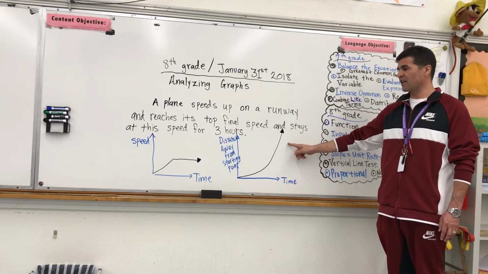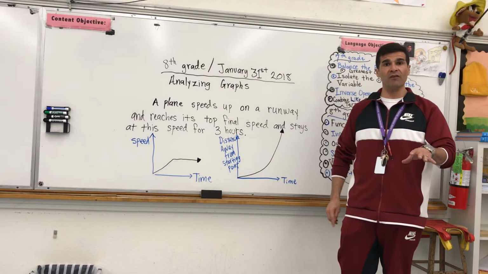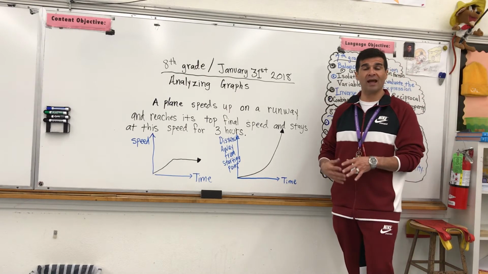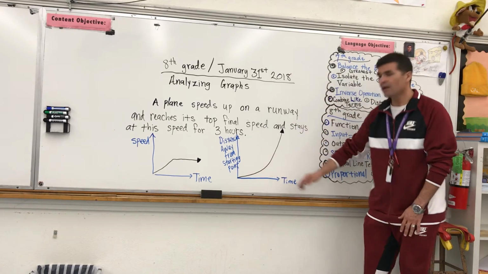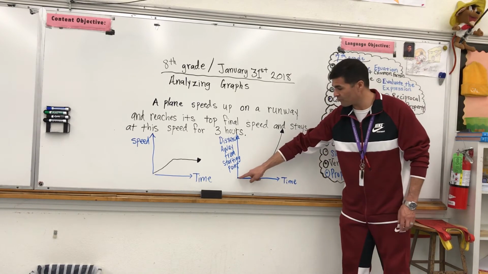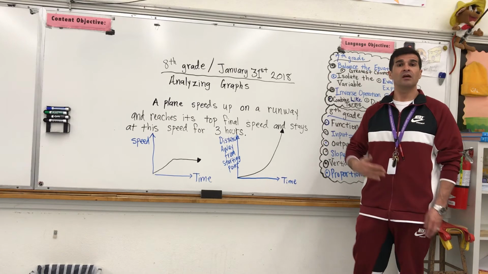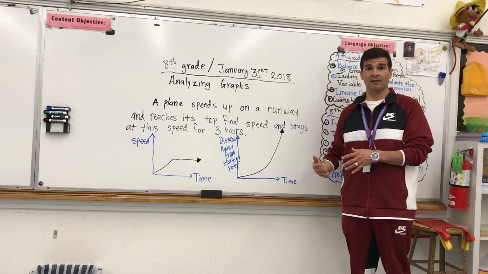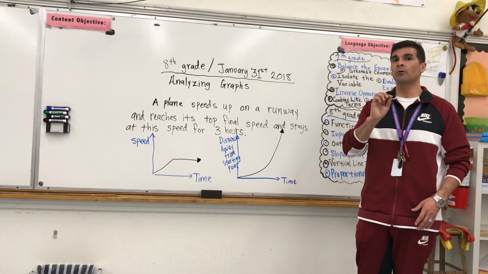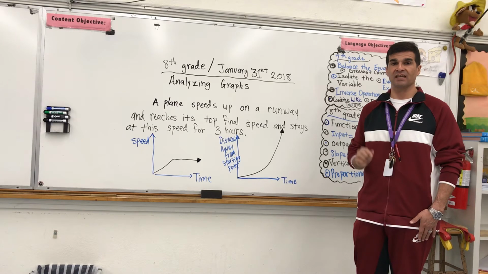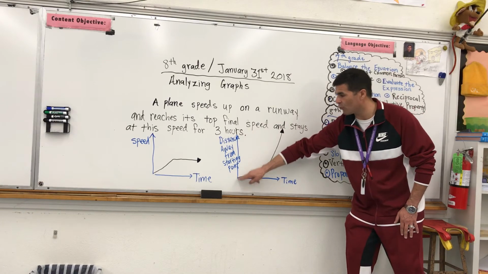This graph is not the same though. This is for the distance away from the starting point. You see, if you take off from an airport, the longer you fly, the longer this time passes, the further away you get from the starting point. If you take off in Los Angeles and you fly for 3 hours, you'll be far away from LA. But if you take off from Los Angeles and you fly for 6 hours, you'll be further away from Los Angeles in 6 hours. So the longer you fly, the further distance away you are.